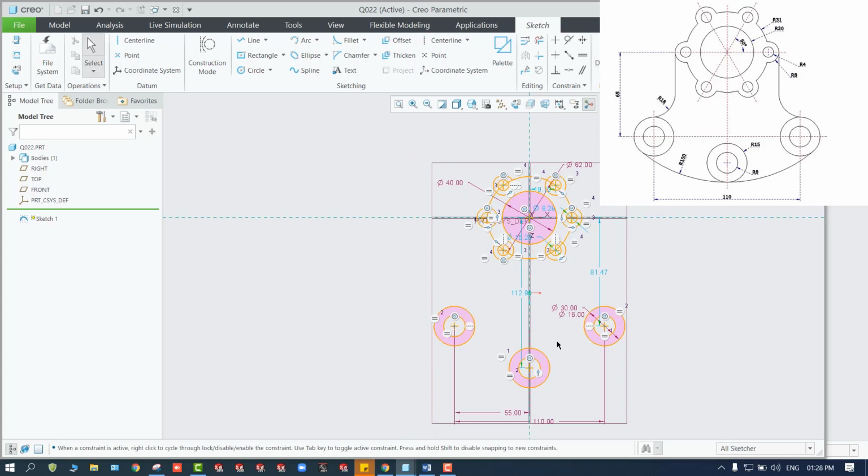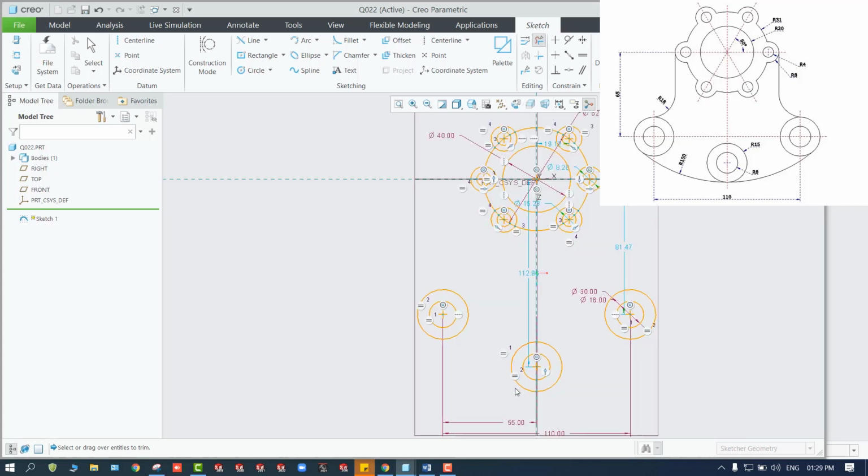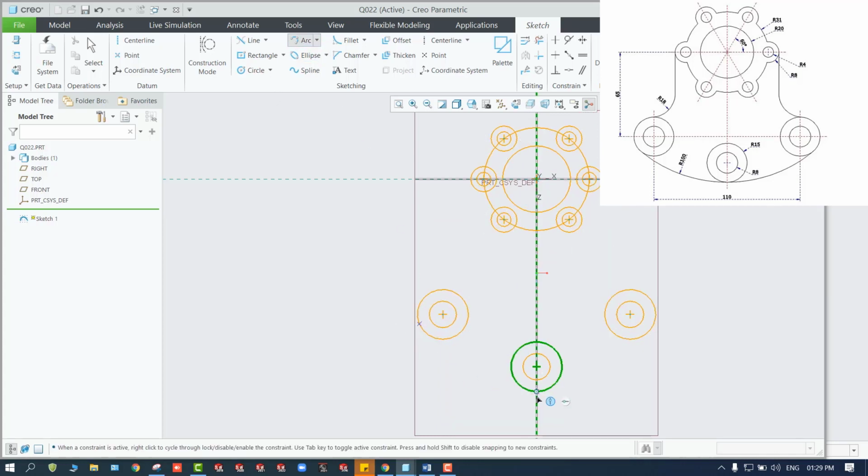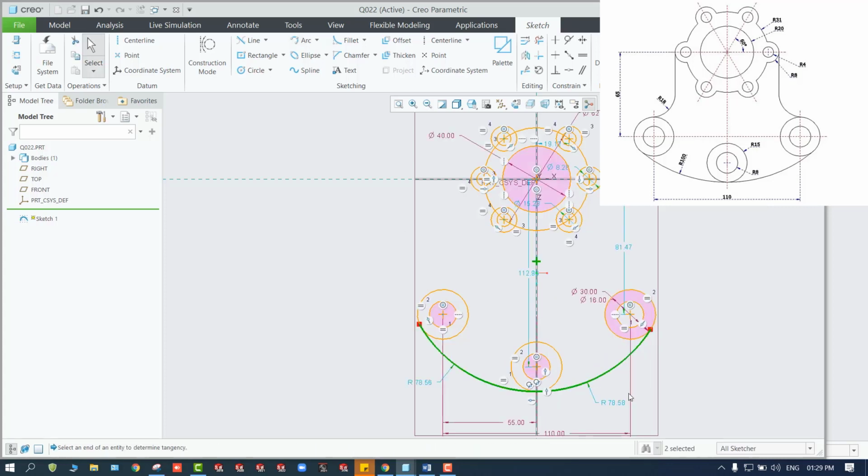Fine, so next, you can utilize the tangent arc. I don't prefer it here, but it will work. I can simply use the delete segment to remove this and go ahead with the arcs, so that I can just create the arcs and then assign the geometry constraints. That would be better for me. Okay, so between these two and outside, I'll just drag it like this. The tangency geometry constraint, I'll just snap it accordingly. Yep, this is fine.